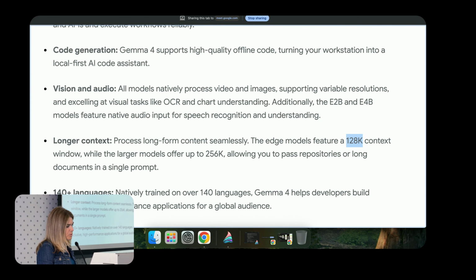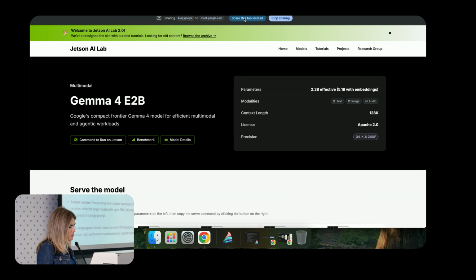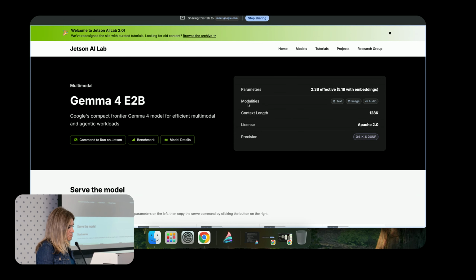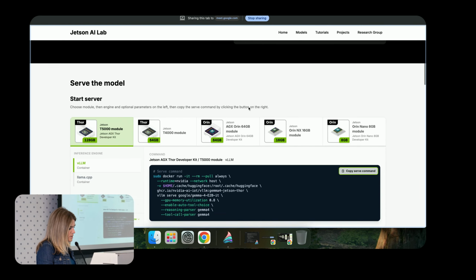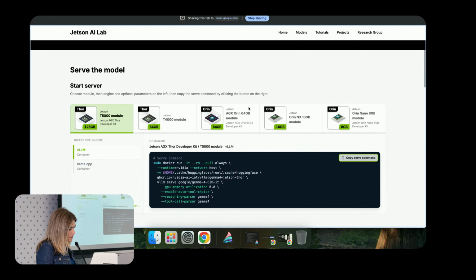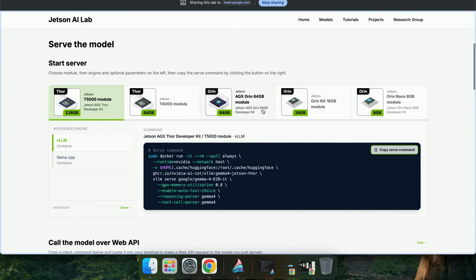Cool. So we partner really, really closely with the community, including our good friends over at NVIDIA. Many of our Gemma 4 models are available to test on things like Jetson Nanos or Orins.